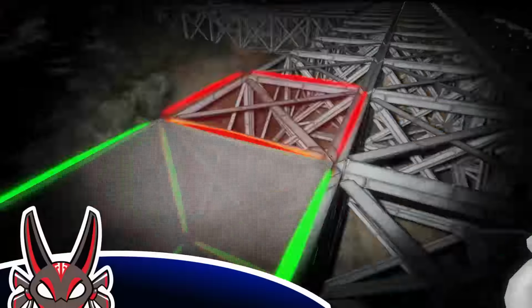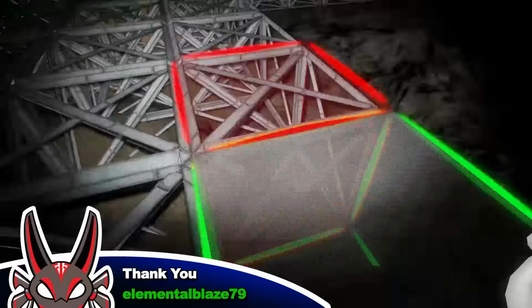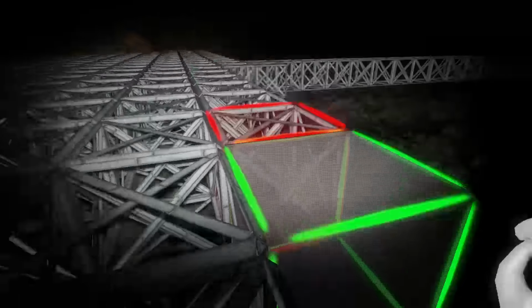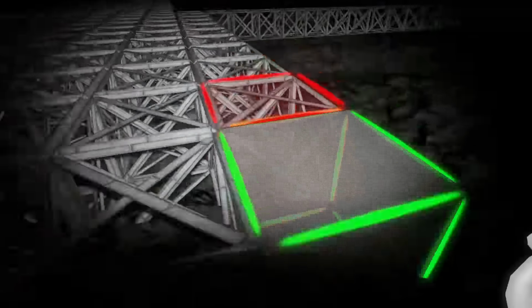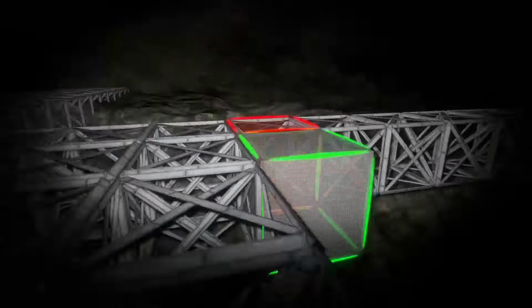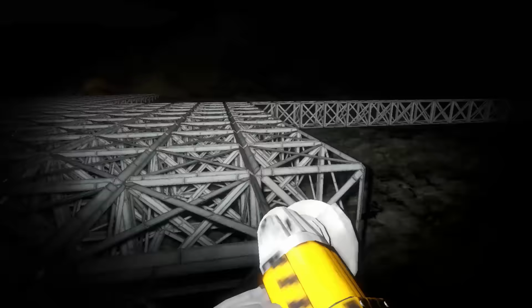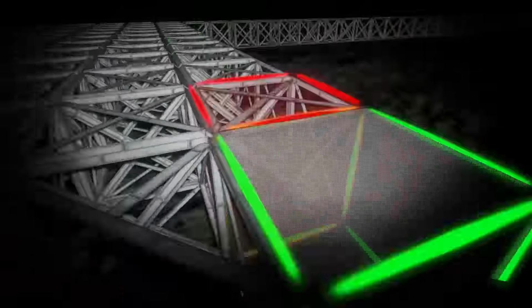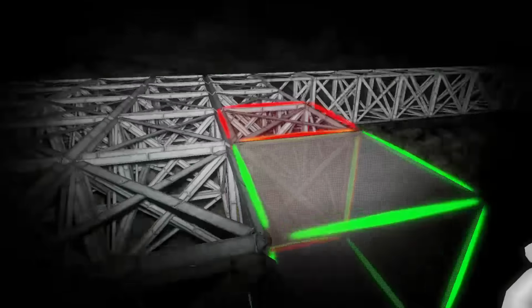So Elemental Blaze 79 was saying that we could actually build this hangar in on a 45 degree down angle so that we could roll down into the base and then have more room underneath to build out. We had a bit of a back and forth on that one, and he didn't realize that we actually had like 1100 meters above us to build up to. So I think we'll go straight in on this one.